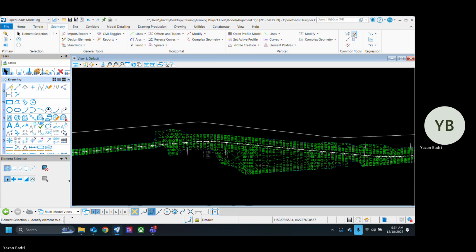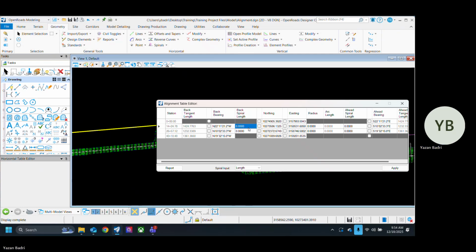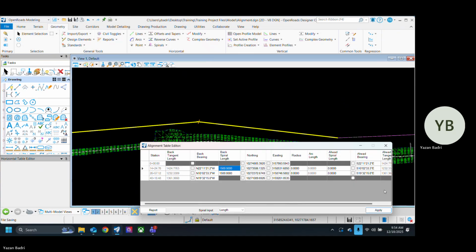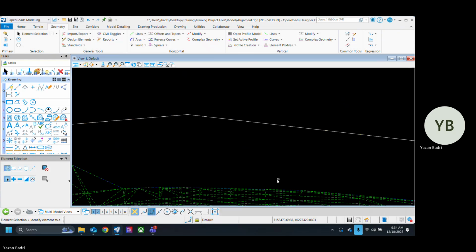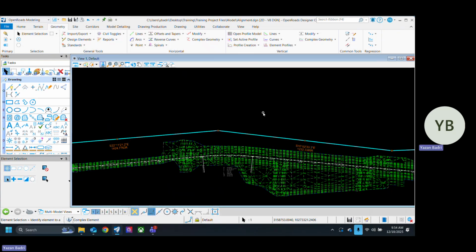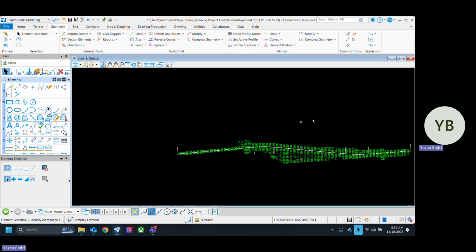Didn't take it. What's happening? I don't know, if you put it in the spiral, does it go in the radius column?